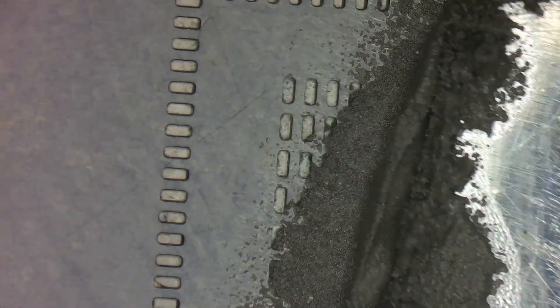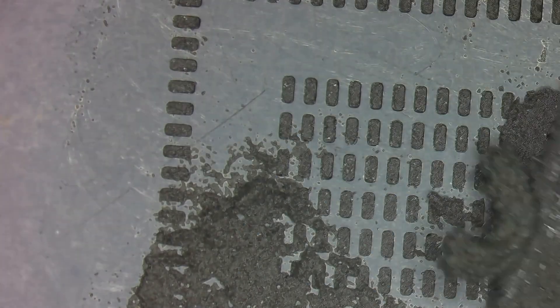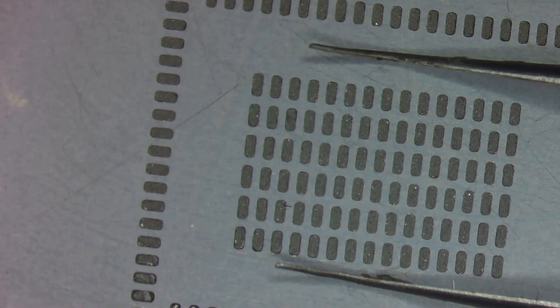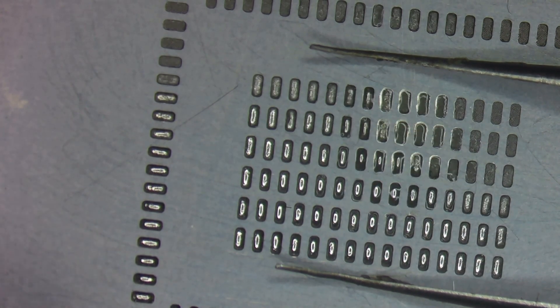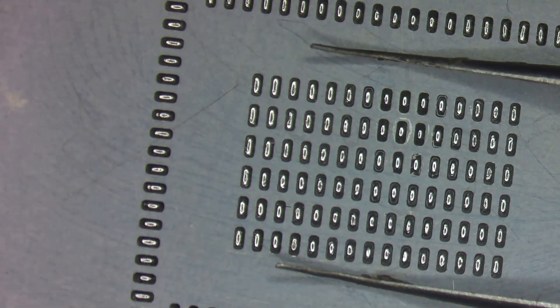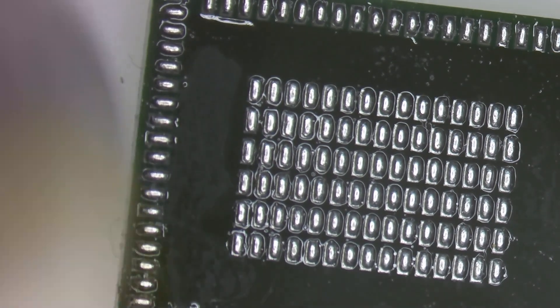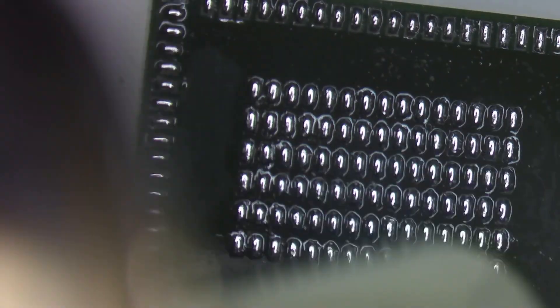I can see one of the pads is a grounding pad — it should still be good. I've got my mini 4 stencil here. I line it up and get it nicely centered so I can add new solder perfectly. I push solder paste into all of the holes in the stencil, wipe away any excess — this also absorbs some of the flux, making the process smoother. Then I come in with hot air and reflow it, which is satisfying to watch. I pull the stencil away and hit it again with some hot air to make sure all of the solder is nice and centered.